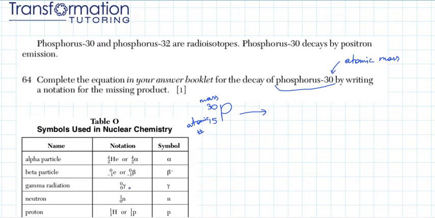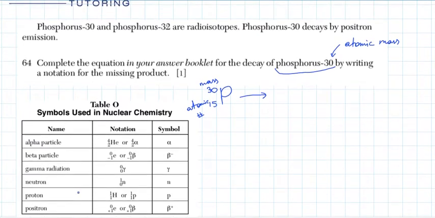If you do not know what the positron looks like, you can go ahead and check Table O of the reference table and it has all of the nuclear particles. In this case we can see that we have positron and the symbol for it is 0 +1 E. We will put on the right hand side 0 +1 E plus.